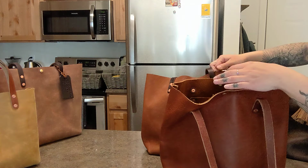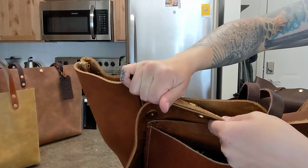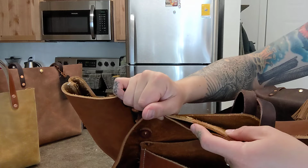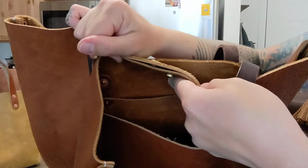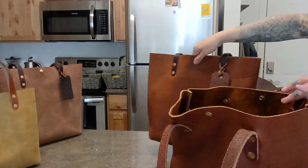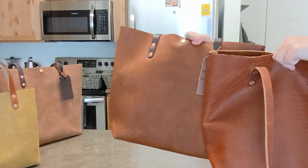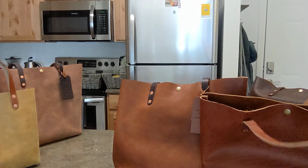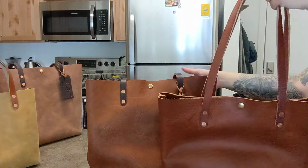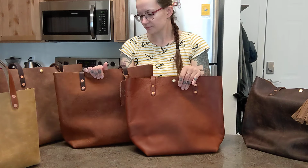Rosewood and Macchiato are the same thickness. So there's Macchiato on top and Cypress down here on the bottom. Hopefully you can see that. So I can get a little closer. There you go. So Cypress is a little bit thinner, but I love both of them. They're very similar in color, but I feel like they're different enough, especially with the different colored handles. I feel like Cypress is a little more summery and Macchiato is a little more fall. Or that's just my justification for keeping both, but they feel so different that I love them both for very different reasons.